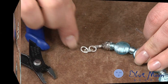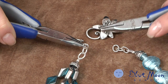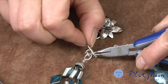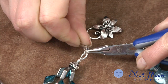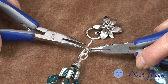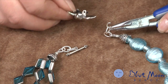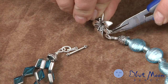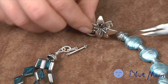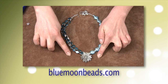Now we're ready to add our clasp. To finish the necklace, we're going to add our toggle clasp. Take one of the last links of chain, use pliers to open it up just like a jump ring, slide on one end of the toggle clasp, and close that link. Repeat the same technique for the other side — open it up, add the toggle bar through the loop on the back, and close that link. And that's all it takes to make this beautiful necklace using blue metallic beads from Blue Moon Beads.